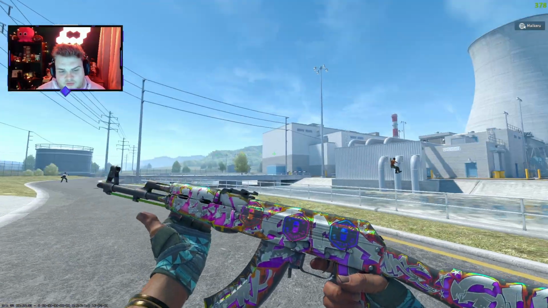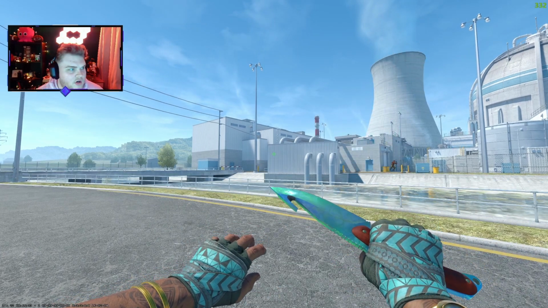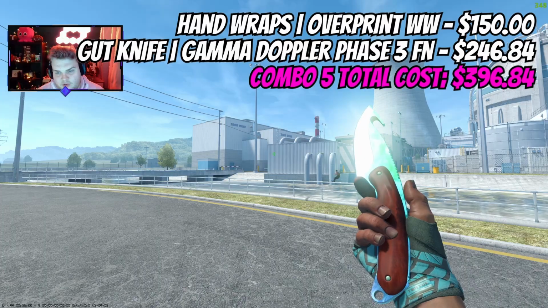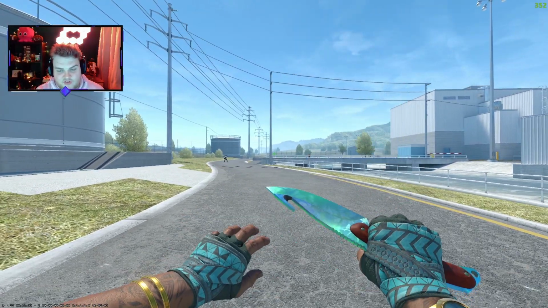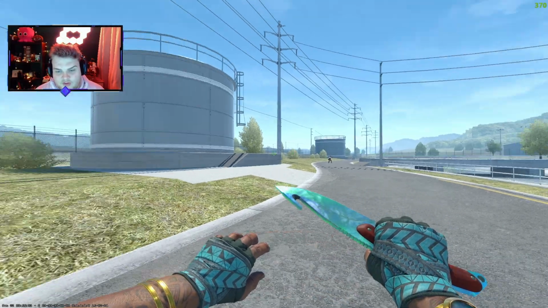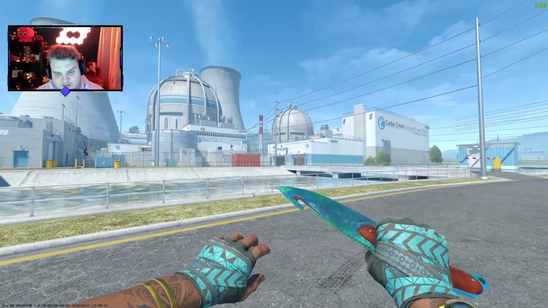Now, this one is very similar to the combo I have right now. It's going to be some Hand Wraps Overprint in Well-Worn with a Phase 3 Gamma Doppler knife. Now, I have a Huntsman Gamma Doppler Phase 3, and I have the gloves in Field-Tested rather than Well-Worn. But this still looks absolutely insane for a $396 combo.